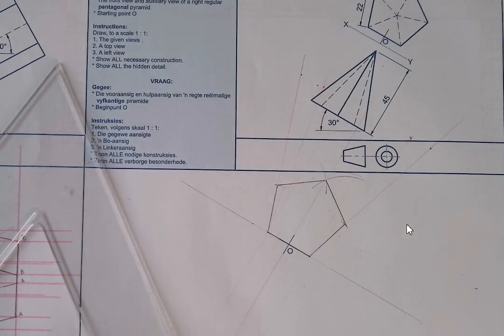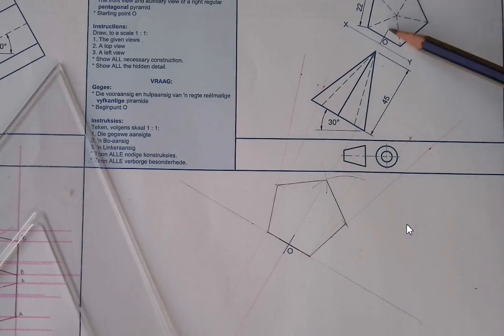Keeping in mind that this is a pyramid, a pentagonal pyramid, meaning that we have the base, which is a pentagon, hence the name pentagonal. But then everything else is triangles. And as you can see, we have 1, 2, 3, 4, 5 triangles all meeting at this point, which is the highest point, and we call that the apex.